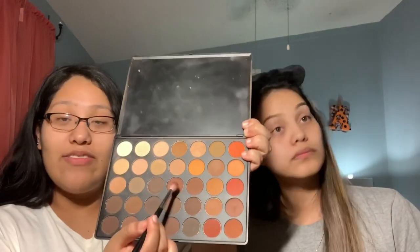Prep her eyelids with the NYX HD High Definition Eyeshadow Base. Okay, now that her eyelids are primed, I'm gonna go ahead and use this shade right here. Oh, you can't see it. This shade right here, using my Morphe M513 brush. I'm gonna put this all over her eyelid.